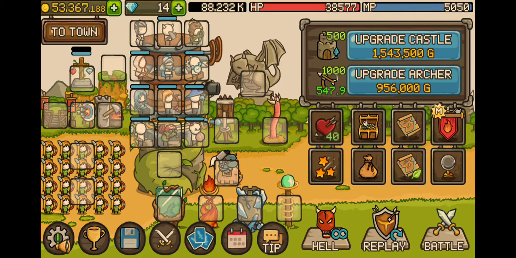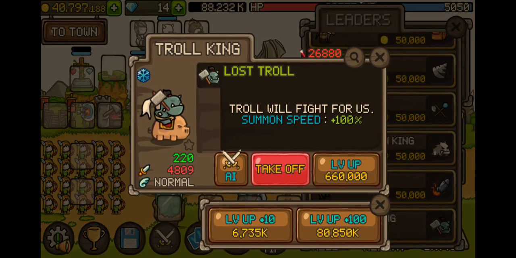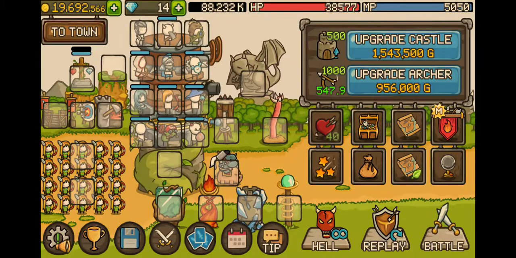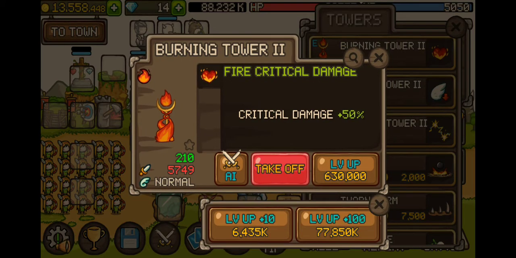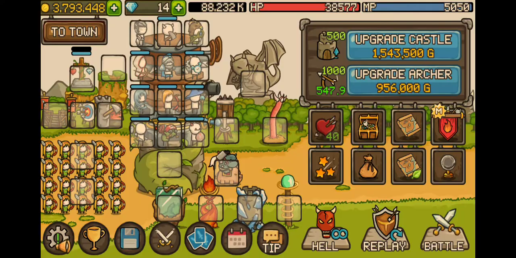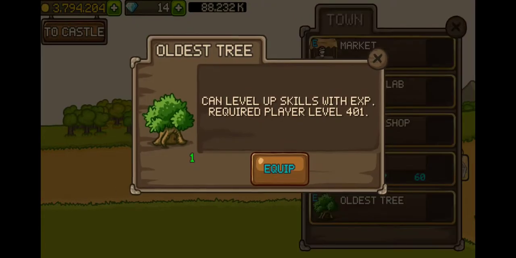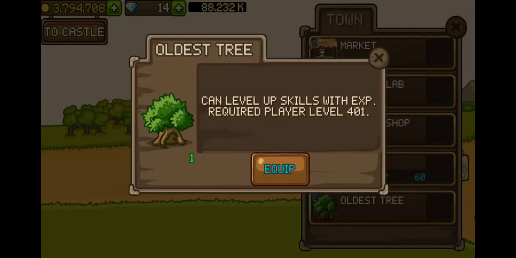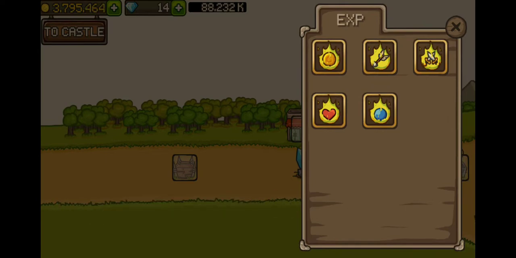After we upgrade that, we're down here first for a while. Then we upgrade this 250 level. After that, we upgrade this tower to 250. Okay, I guess that this is enough because I don't have enough gold to do that. And since I got this, you can level up skills with XP, required player level 401. I can do this. I can earn XP now.